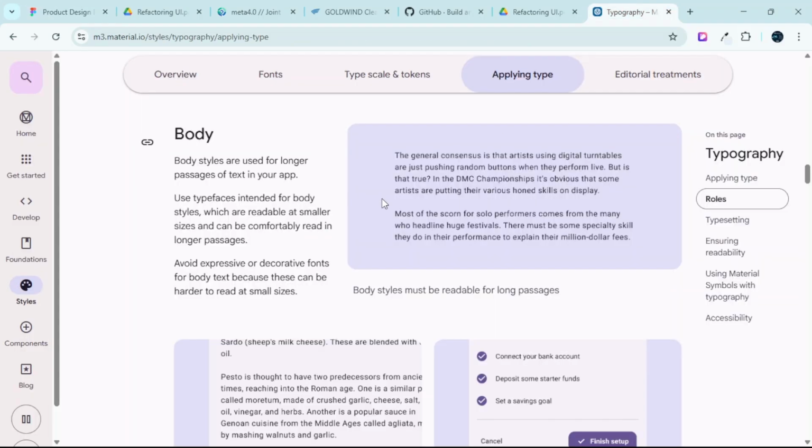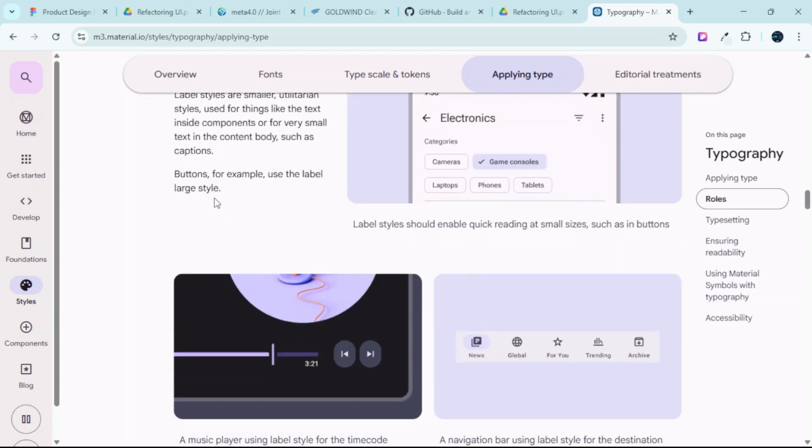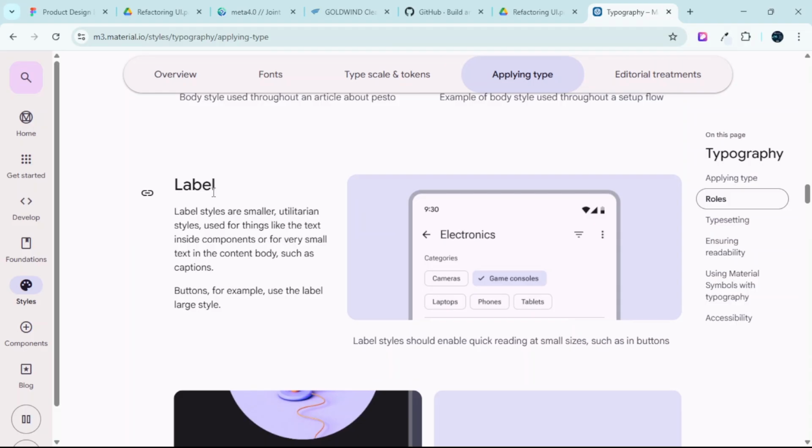Now, aside from body text, there are times when you want to display some text in your UI that is smaller than the body text. That's what we are going to look at. We are going to look at labels, or text that play the role of a label. These texts are usually smaller than body text, and they are used for bottom bars or inside components, or as captions, or when you are designing chips or things like that.